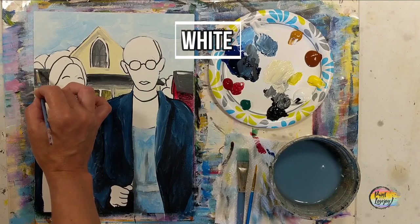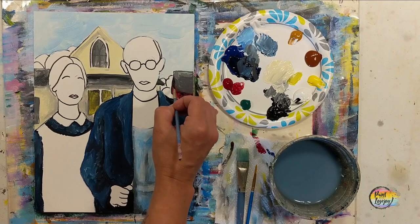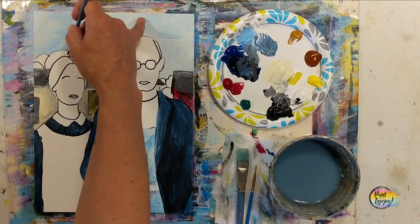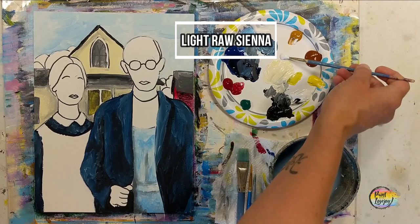Grabbing that white, putting some highlights on the roof, then I wiped the brush off and blended that into that base color. You're getting great practice with wet-on-wet blending today — this is a skill that will carry through into any and all of your other paintings. A little bit of that direct black for the roof line on the barn — the back end of the roof — and on the house, the A-frame part of that roof. Notice as we're doing these small lines I put my pinky out to steady it on the canvas. You can rest your forearm against the edge of the table, or turn the canvas upside down or sideways if it makes it easier.